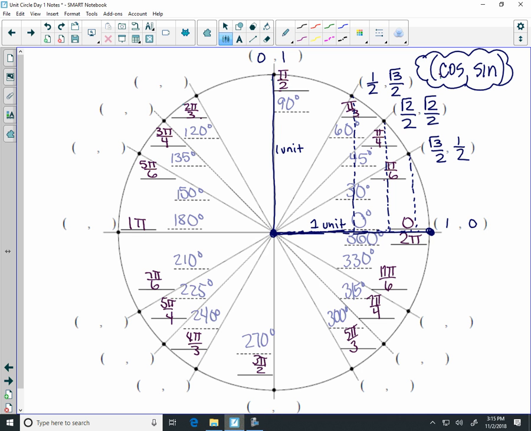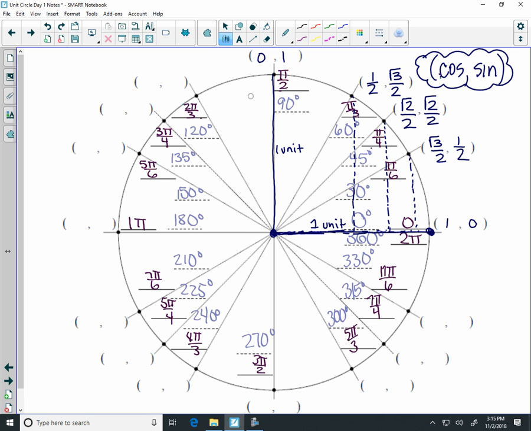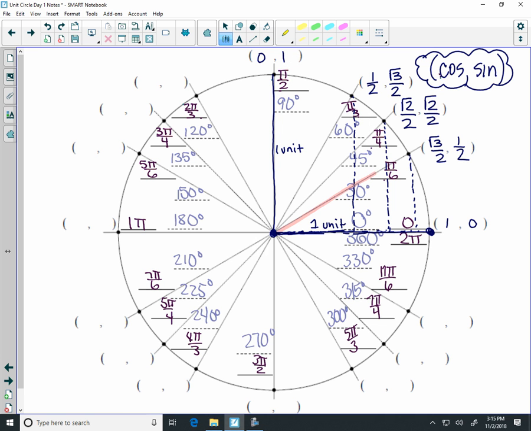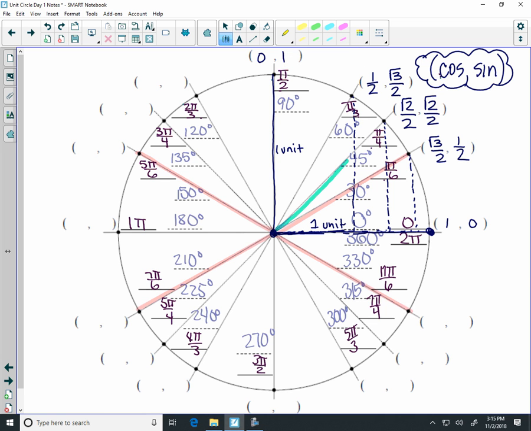Okay, so we have the first quadrant of the unit circle all filled out, and now we're going to talk about the relationships that make the unit circle work here. So, I'm going to recolor code for us. Let's go ahead and use our highlighter again. I think earlier we had pink as our pi over 6s. I don't remember the other colors we had, so it might not be super consistent with earlier, but I'll do my best.